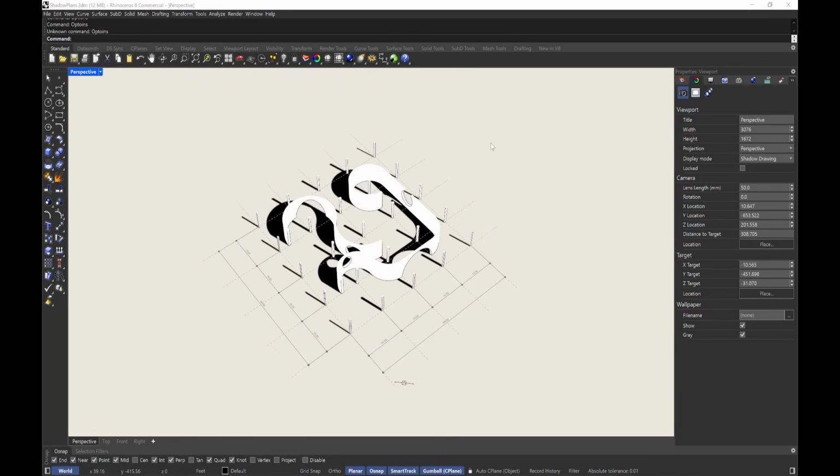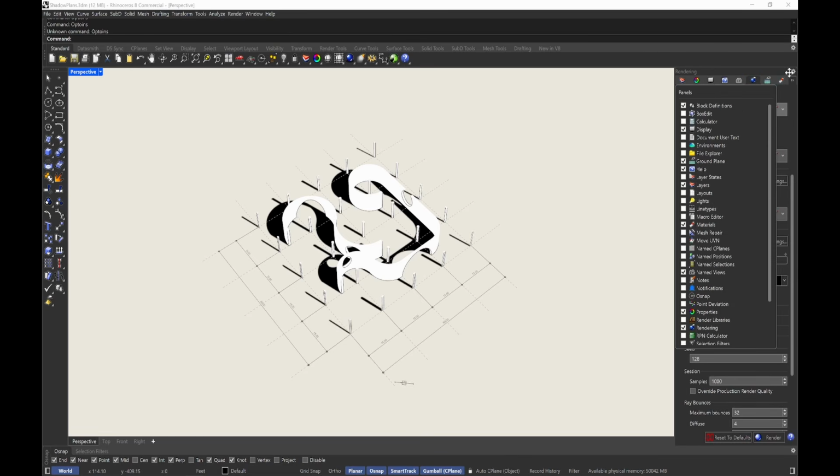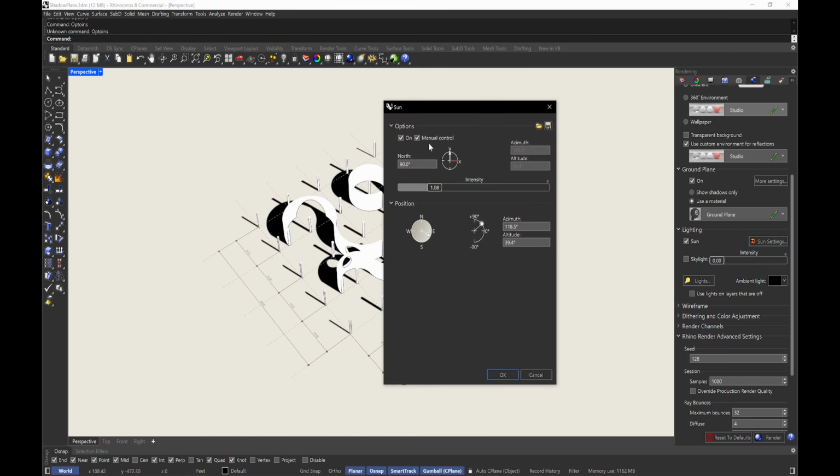One other important thing to take into consideration is how I'm getting these shadows. If you remember in the settings, I said use scene lighting. So if I go to my rendered view here, and if you don't have a rendered view, you can right click on your settings and find the rendered options. So you see I have rendered right here. But I have my sun checked. Okay, that's actually really important. I do not have my skylight checked, just my sun checked, and I'm doing a manual sun.